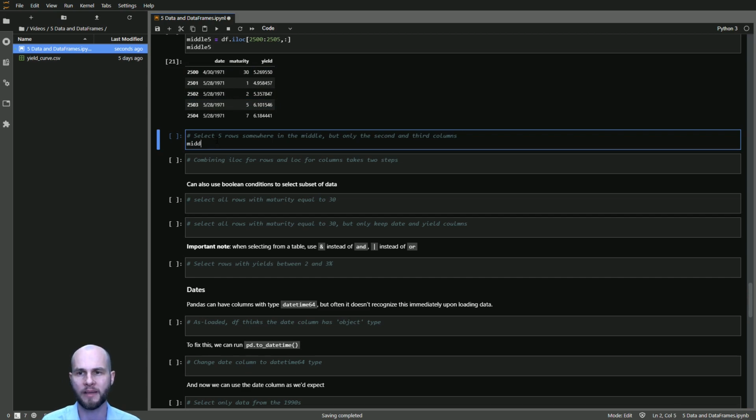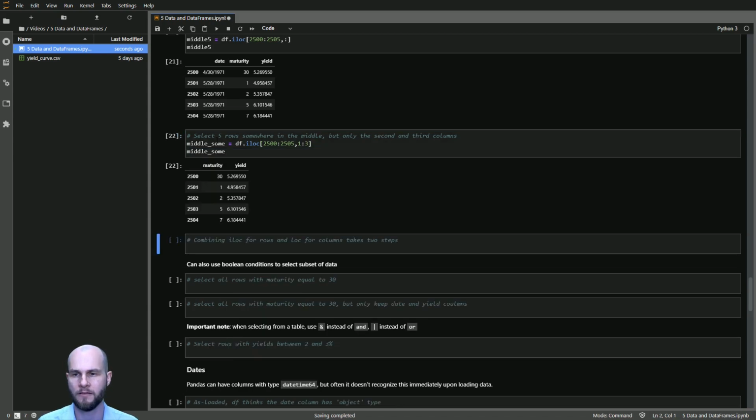Okay, there's a few different ways for doing this. We can use our df.iloc command, and iloc requires you use integer column and row indicators. So we want to get the second and third columns. That's 1. Remember, the second column has an index of 1. And then we want to go up to, but not including the third, an index of 3. So this is again our notation for the second and third columns. You can see now we got maturity and yield for only these 2 columns.